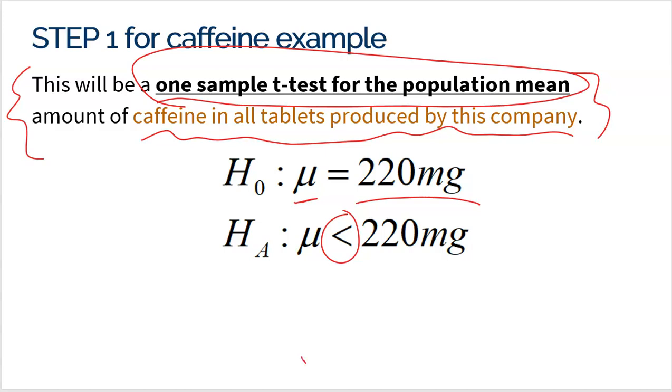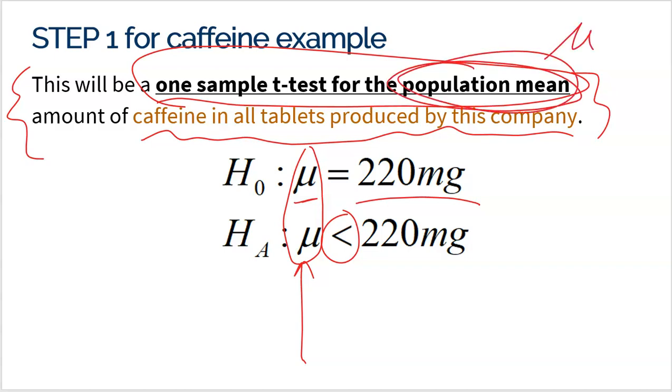So a couple things you're going to always notice here. Anytime you're working with means, you're always using mu. Those two symbols are always going to be the same. Don't ever put an X bar there. Don't accidentally put a P there. That was proportions. That was unit 6. So always use a mu. We're talking about a population mean, right? It's in the name. It's a population mean. So don't forget that's mu.